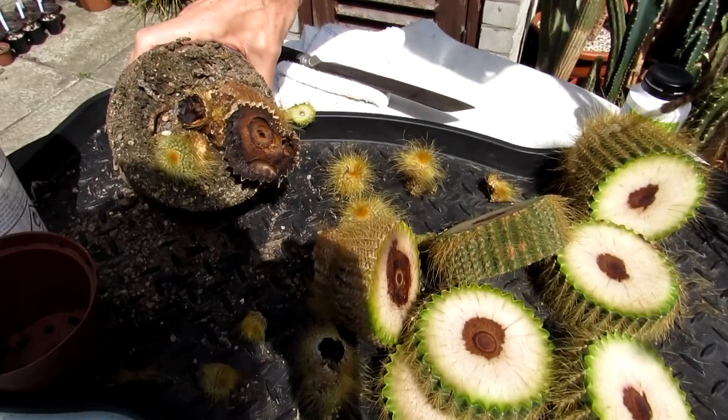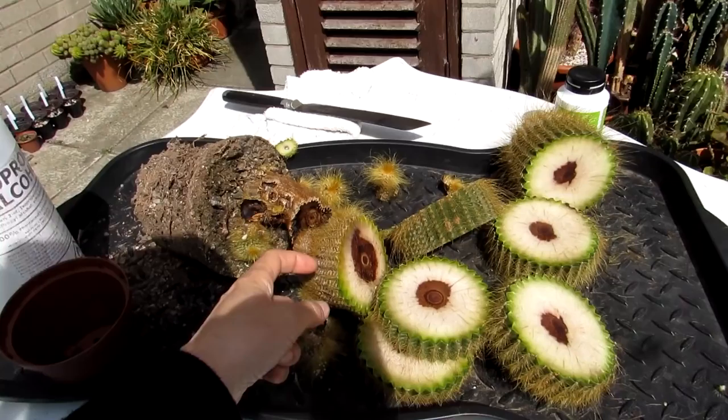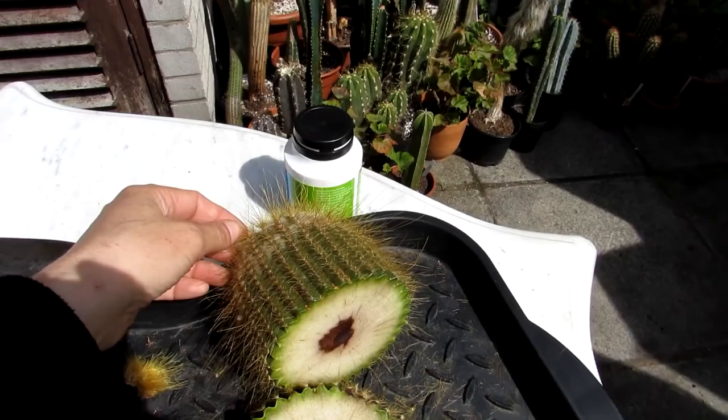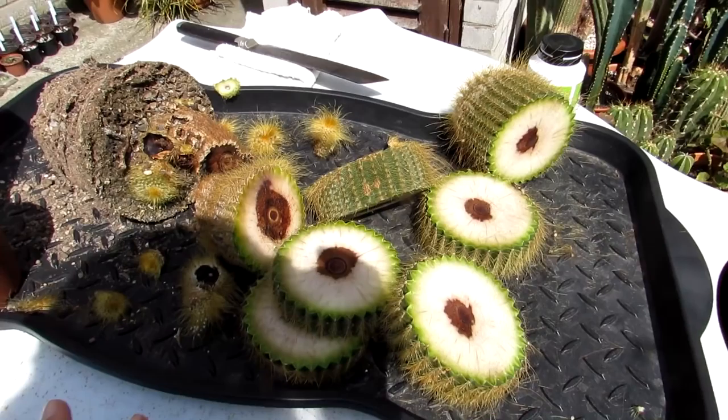Look at that, guys. Completely gone to the dogs. Very sad. I don't mean to joke about this, but it's almost like slices of cake, isn't it? All we can say is we gave it a good life. It had the most remarkable of flowers last year. And as I say, rot in cacti can be a silent killer, because as you can see here, the outside of the plant looks really healthy. I mean, look at that. You would never know. It's only when I picked the plant up and it just wobbled, one of the pups fell off, and that's how it looked. I would never have known. So, you know, shit happens, as they say.